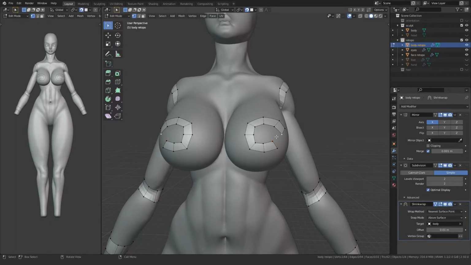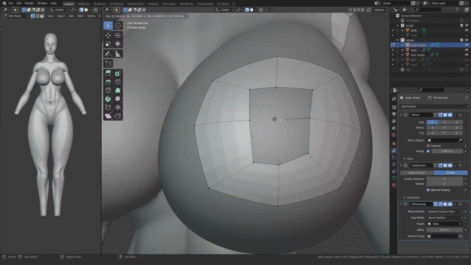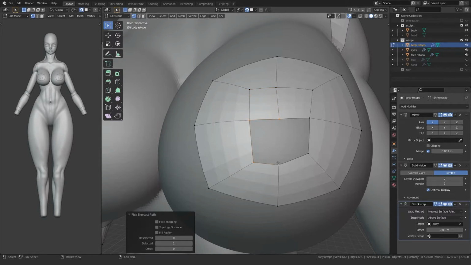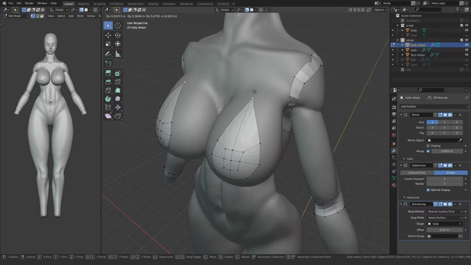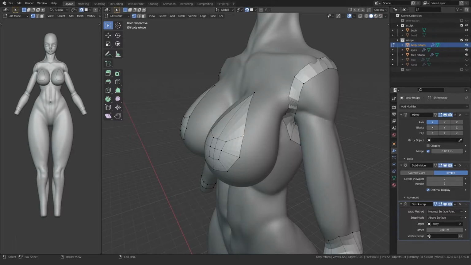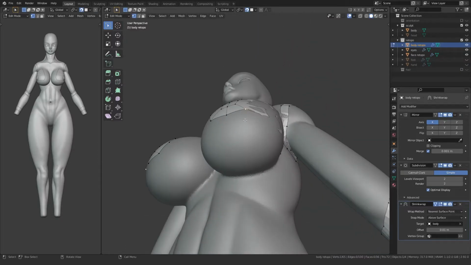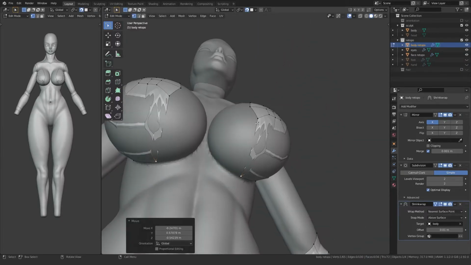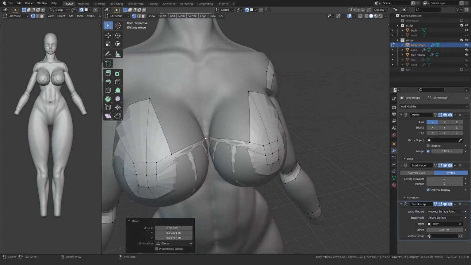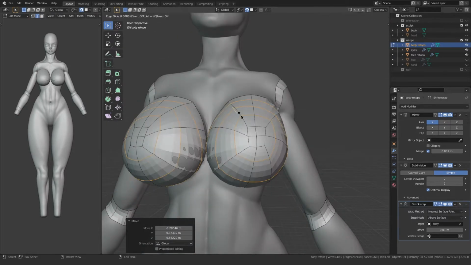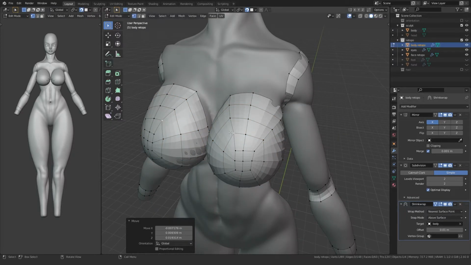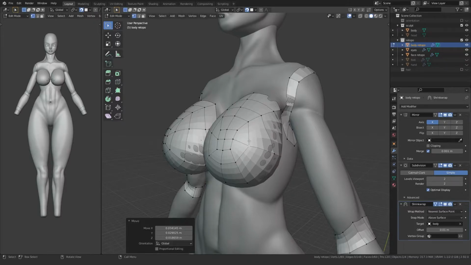grab a retopologized body from a previous character, for example, that you already made, and you import it into your current project. And the topology itself is already there. All you need to do is just snap it on top of your current character. So that's another tip I can give you guys if you want to save yourself a little bit of time. Now, sometimes the character that you're currently working on and the topology from a previous character might not be perfect. So this method doesn't always work.